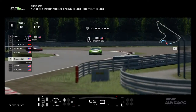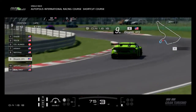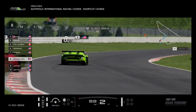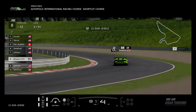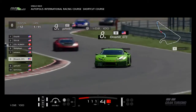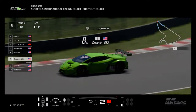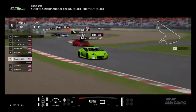So come into one of my favorite sections here, turn three, turn four, five, and six. Lots of good pedal work here, and letting the car roll, especially through turn six here. Really let it roll, then get on the throttle late. Coming into turn eight, nice long coasting kind of corner to about halfway. Turn 11 and 12, some kind of medium downhill right hander here. And then on to the front stretch.